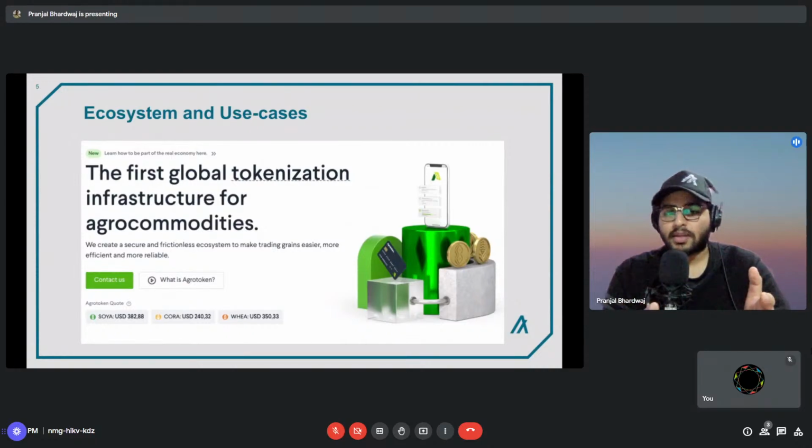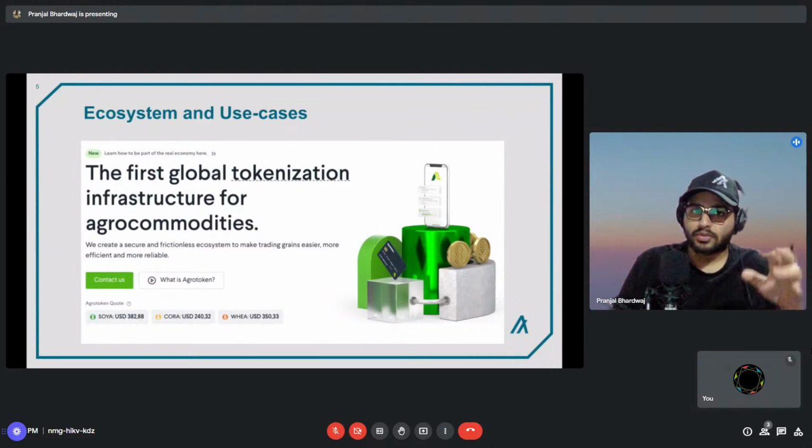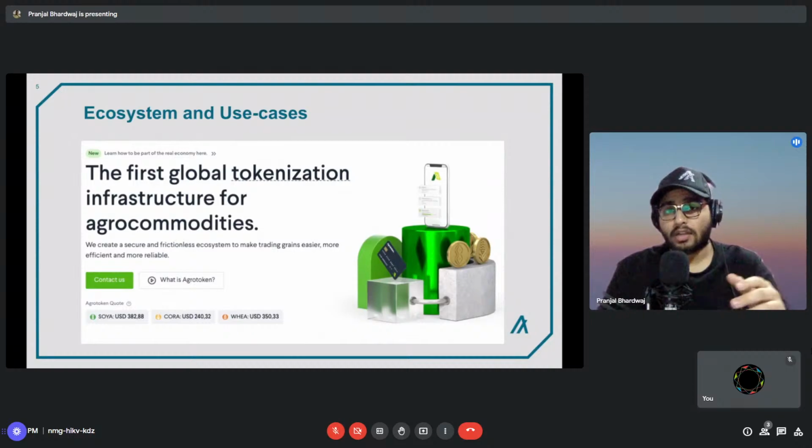And Algorand blockchain is making it possible because we provide them with a fast, secure, and highly scalable solution, which also consumes very low energy. And it is focused on building something sustainable in the longer run. So in order to minimize the environmental impact, this is an approach which was used by AgroToken. This particular project has also been acknowledged by the government of Argentina, and this has been one of the biggest use cases that we have had in the last year on Algorand.